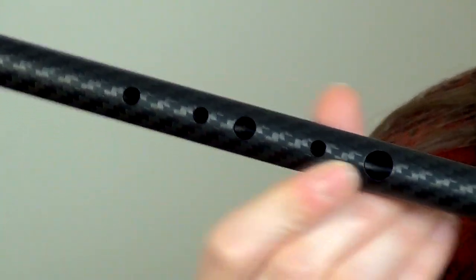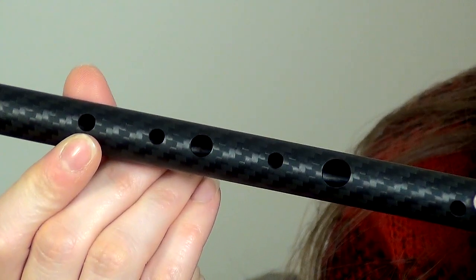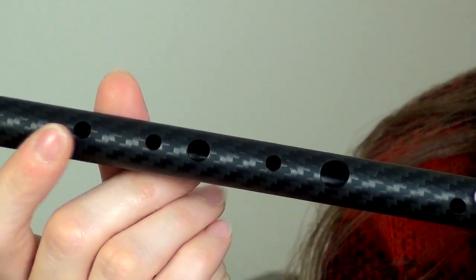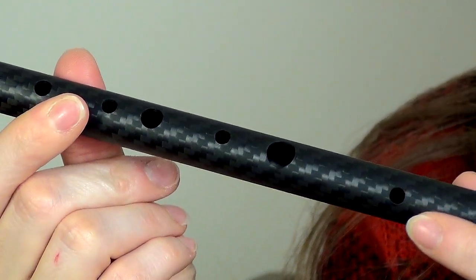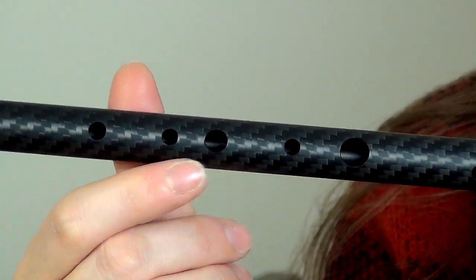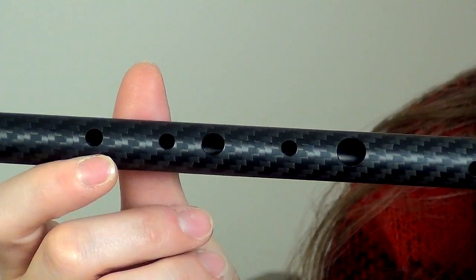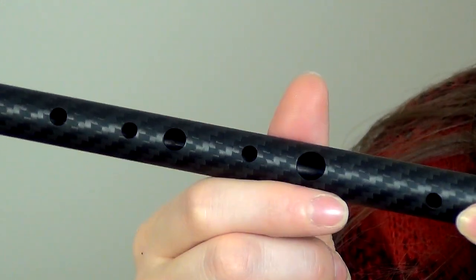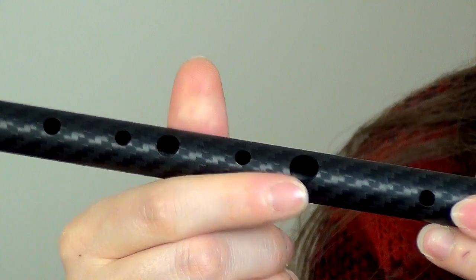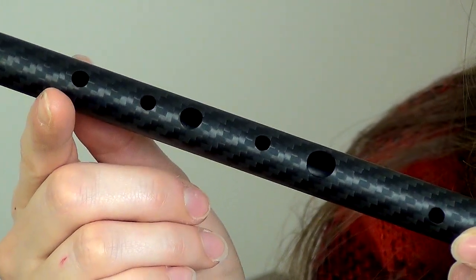As you look at the finger holes here, you'll see mainly five finger holes as opposed to the usual six finger holes on a tin whistle, and a little further down you'll see the sixth finger hole. They're different sizes here, like you'd have on a normal tin whistle, so you can half hole if you want to, but the idea mainly on this is to play up and down the Arabian scale as the holes are provided and as the notes come on this whistle.